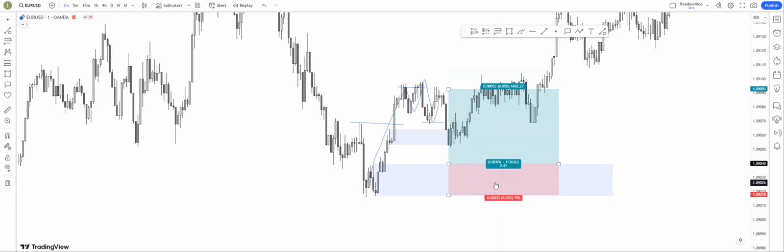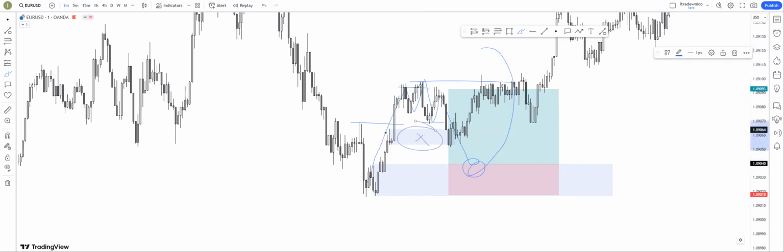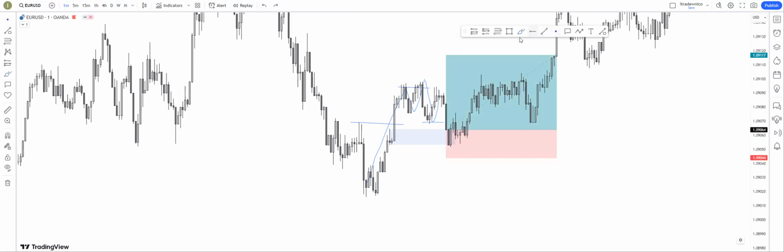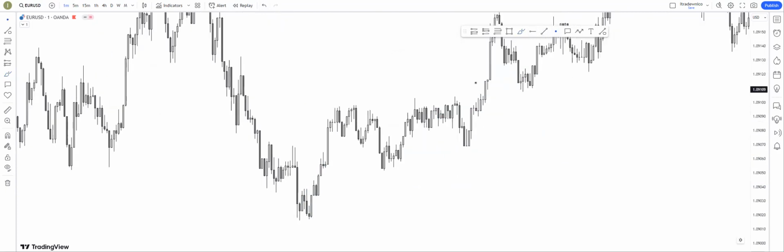Obviously, if you execute right here, you will have, let's say, the highest probability that if you get tapped in, that will be a take profit, 100%. And if you take it like this, you might get stopped out. What will you risk? Don't think that trading isn't a business, because a lot of you think that a win is because the market respected it, and that's correct. But let me explain. Trading is a business. So basically, you have to deal with wins and losses. At the end of the day, it's just what will you risk to take it from here.